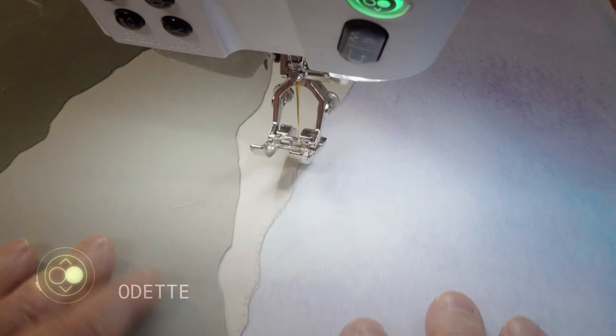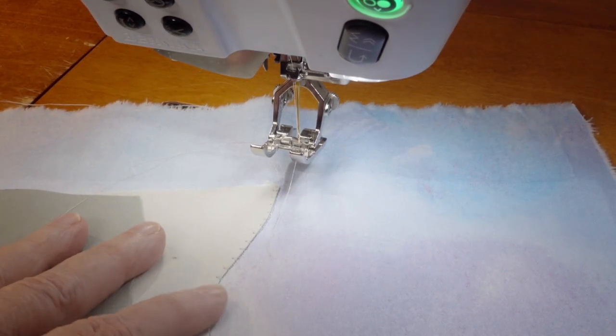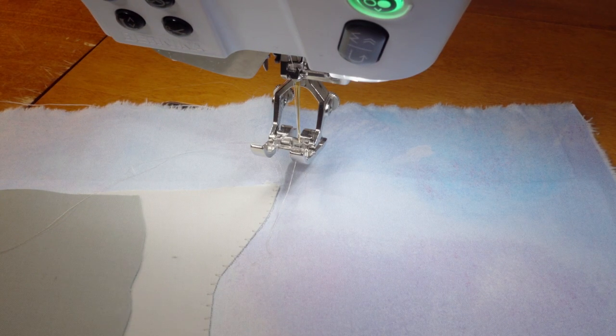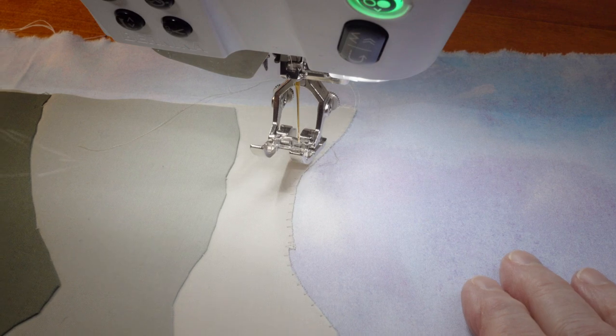Time to change threads. Are we sticking with the same stitch? Yes, all our settings will stay the same for these next two mountain ranges. But we'll be using Superior Micro Quilter, a 100 weight poly thread in colors that match these fabrics.